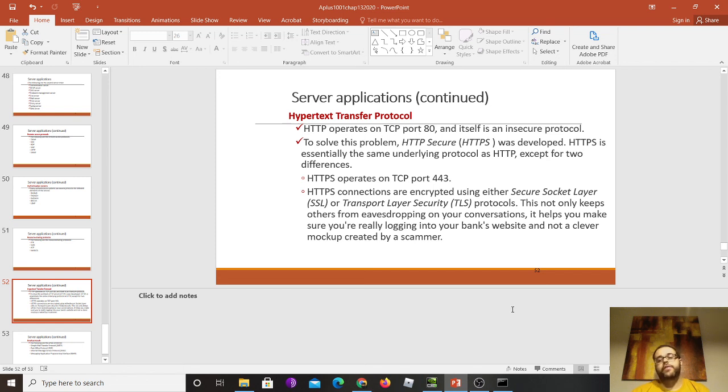It's very important if you're using SSL or TLS and you're connecting straight to an IP, most likely your traffic is not going to be encrypted because there is no certificate there to do the encryption.